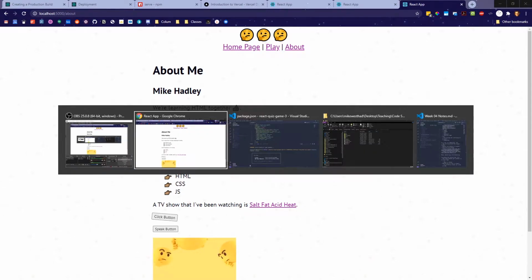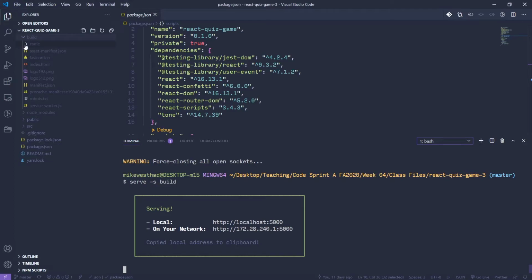So if you just take these assets, and maybe you know how to use FTP, file transfer protocol, and you have a server that you have already purchased and a domain, and you just copy this folder and throw it up there, you're going to run into that problem that no one can go to subpages within your application directly. They have to go to the homepage and then click their way to the desired subpage within your application. So when you want to deploy your project, you want to either reconfigure the project so that you don't have these subpages, or you want to use a service that is configured to basically do what we just did here, of route all requests to your index.html file.